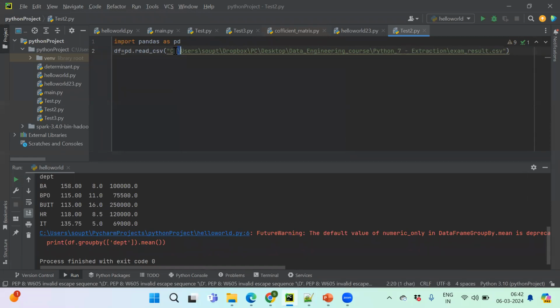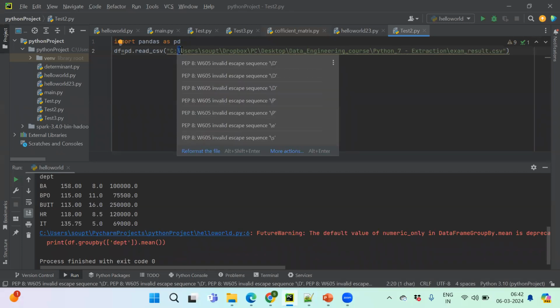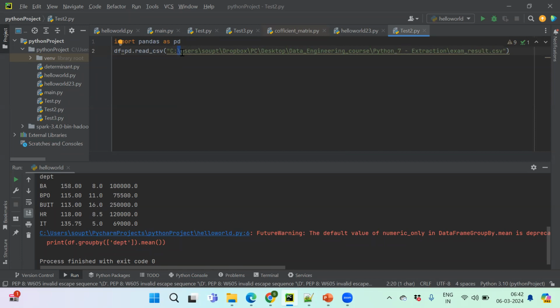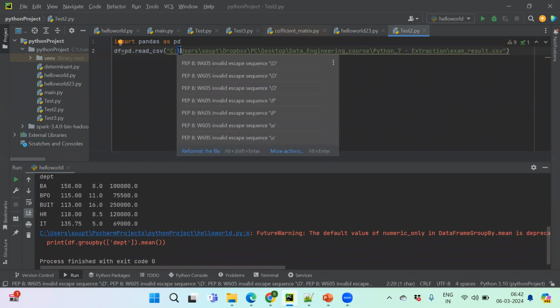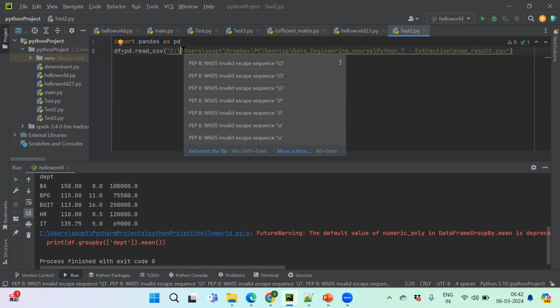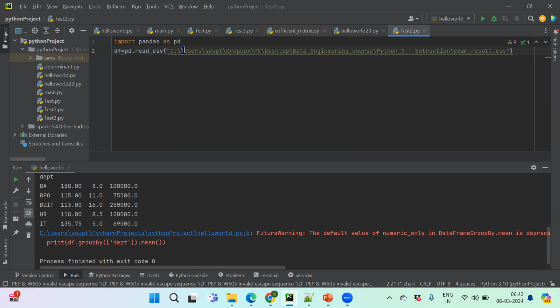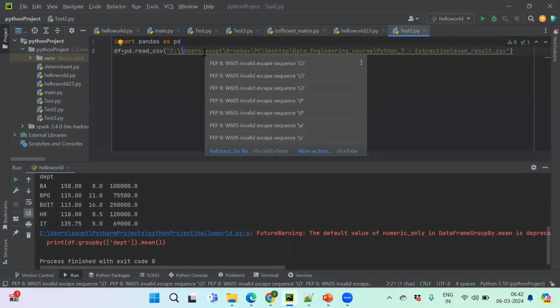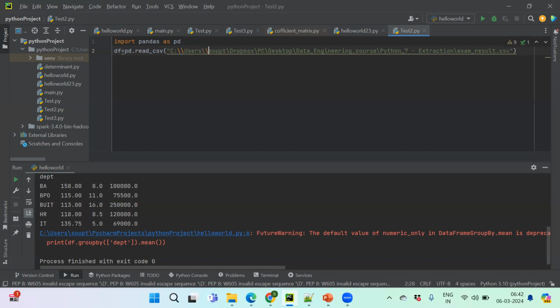But this is a string, and if I want to read a path, the backslash is the separator for the hierarchical folder structure. So I need to put another backslash. The first backslash is the escape character, and the second one is the string to read. Each backslash should be replaced with a double backslash. I'll show this example again with a print statement, then it should be clear to you.